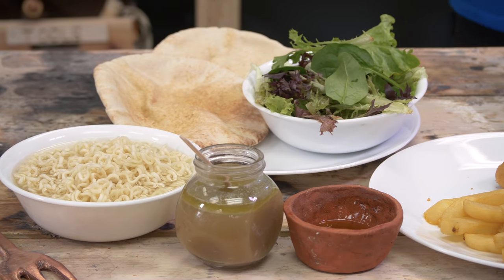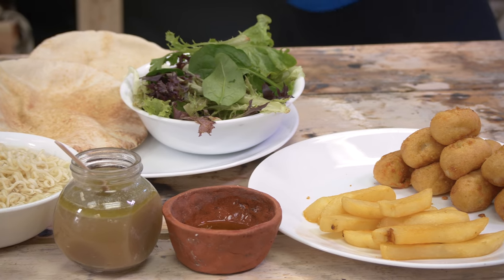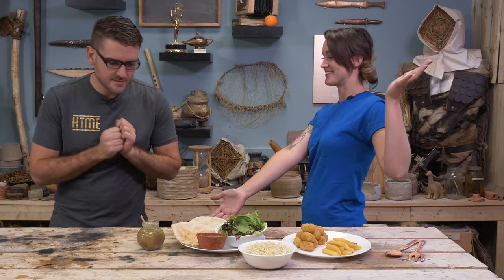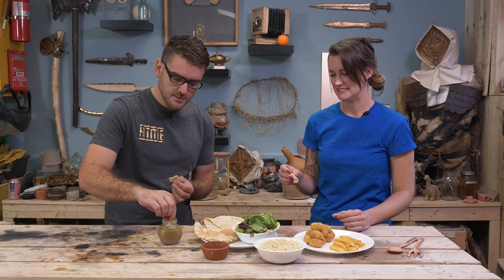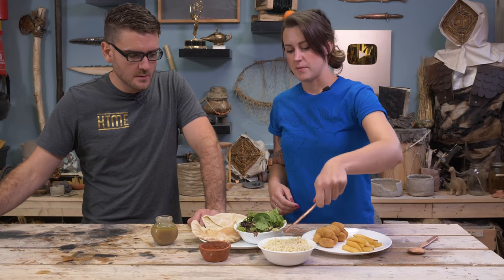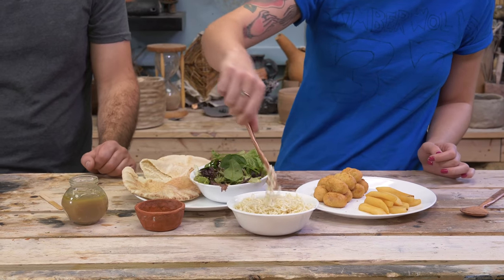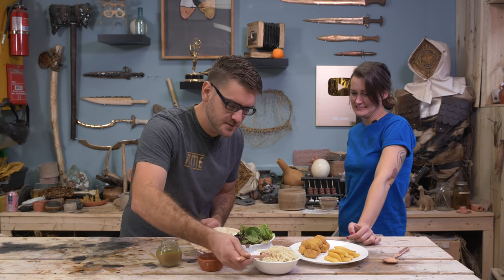All right, so I made a nice lunch and the only way to make it better is to add the garum. They use garum for a lot of different things — here I have some bread, noodles, fries, my favorite corn dogs, and a salad that I'm going to mix the garum into with the oil and vinegar to make a dressing. Hey, just in time for lunch! Which do we try first? The bread — dip it in. The top smells like fish. Tastes like fish. It added something, I will say that. Yeah, it tastes like a dirty fridge — it's very fishy. Definitely tastes like garbage can juice. So I would say it does taste like a fish sauce — what a coincidence.